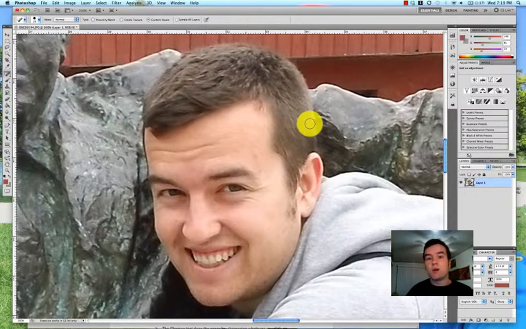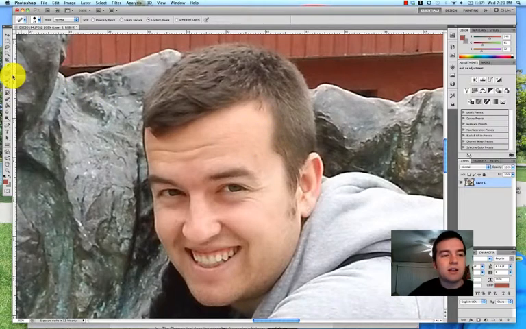Basically, this is what they talk about when all these models and actresses and actors are photoshopped for magazines or billboards or whatever. Everyone has blemishes, and it's kind of against my morals to be teaching you this, because I believe everyone is beautiful in their own way, and we shouldn't be trying to cover up our God-given face, but if you want to have fun with it, I'm going to teach you how to do it.